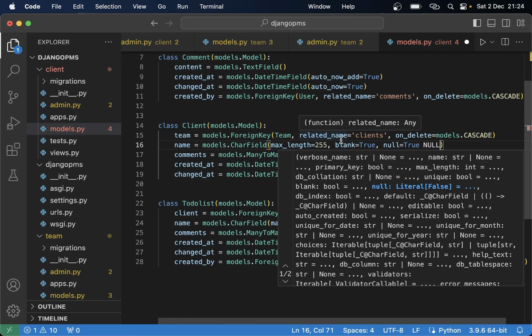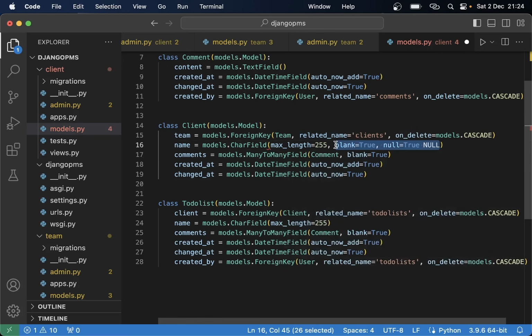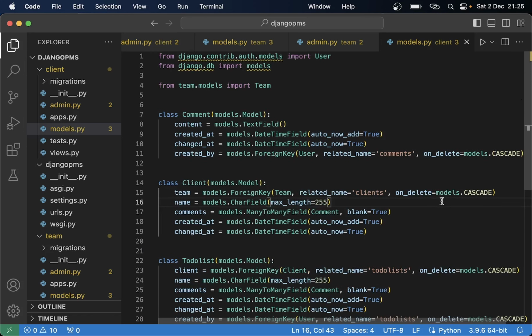This isn't very bad, but the problem is that if it's empty it can be stored as null or as an empty string. So the problem with that is that you can have two different ways to tell Django that the database field is empty.